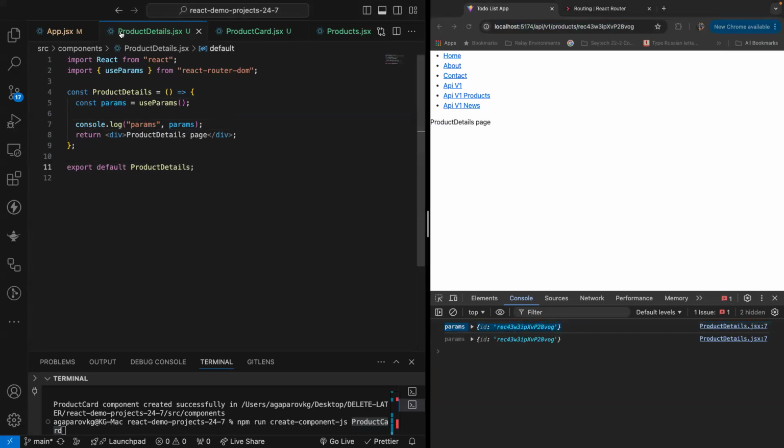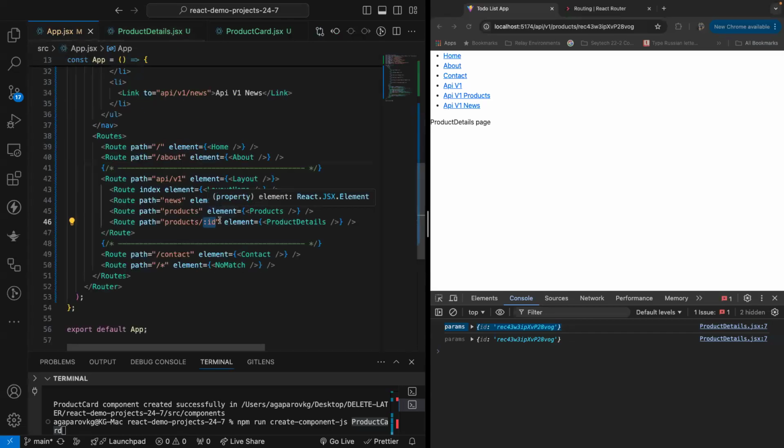So as a params, if I type a new and another underscore ID, let's just type ID2. New ID2. Save it.